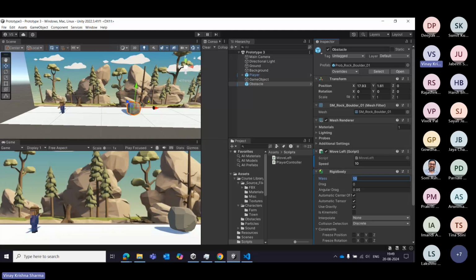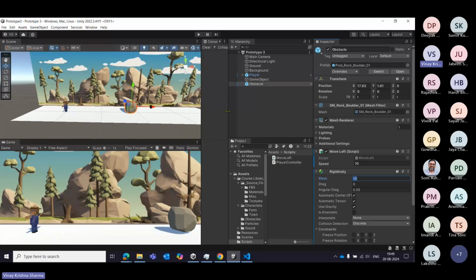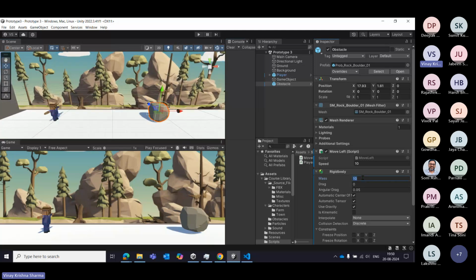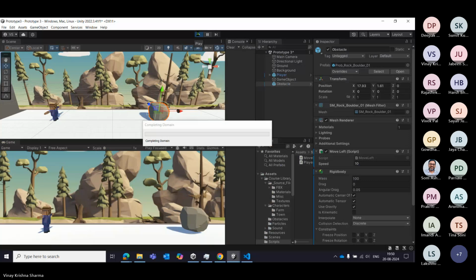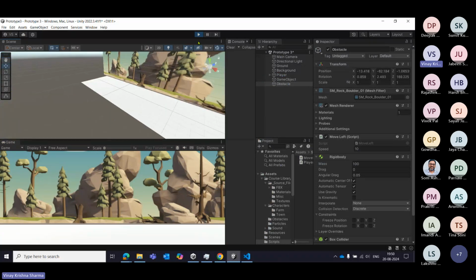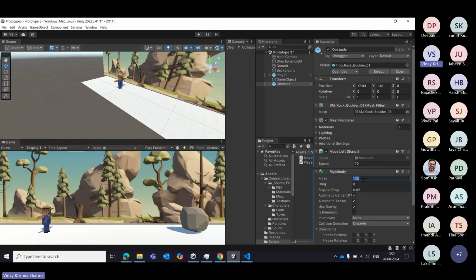So the momentum is 100, and the force applied is not sufficient to make it move. So what if I make it 100? Let's see if it is going to roll over my player or not. Oh no! Okay, that's bad. Okay, good. So let's keep it at 10 only.